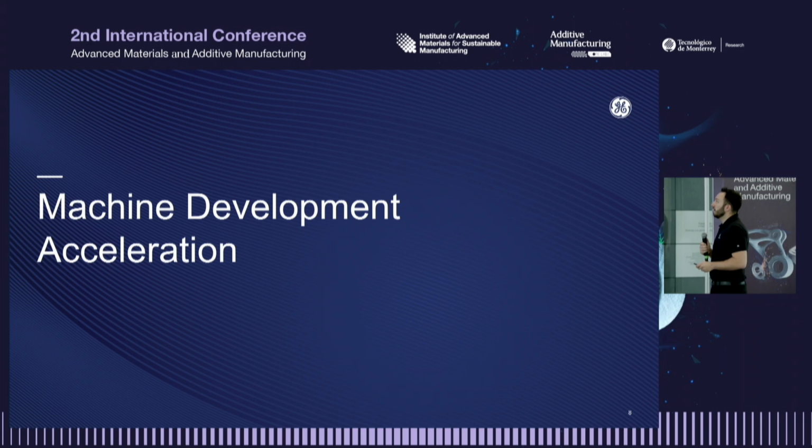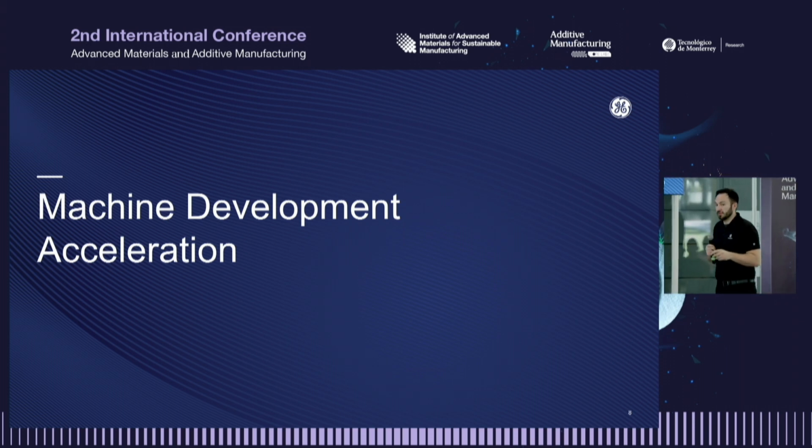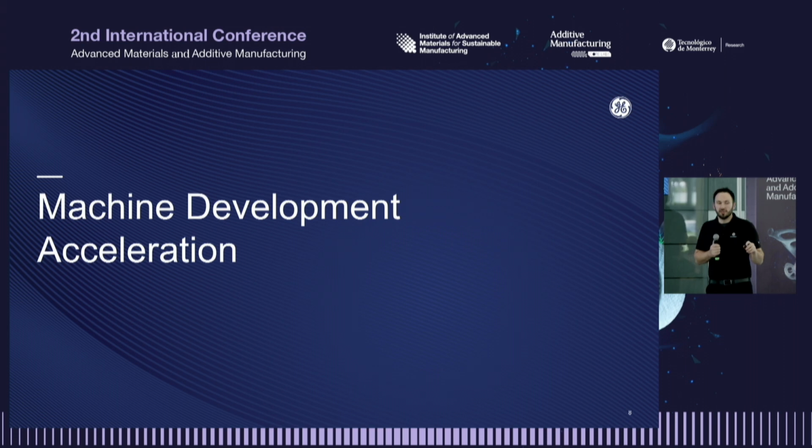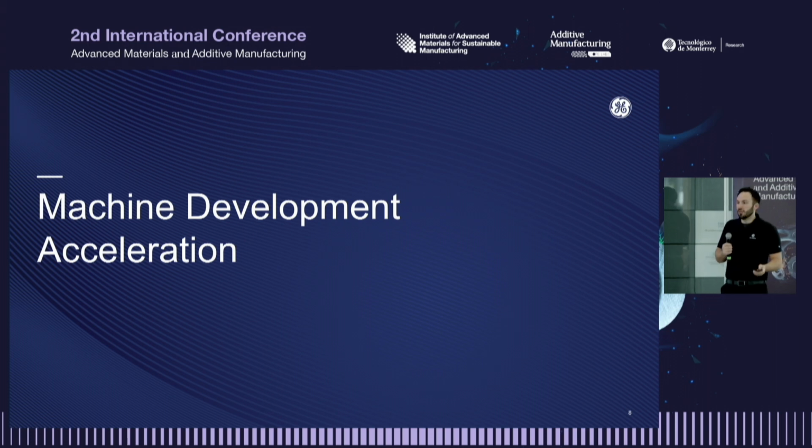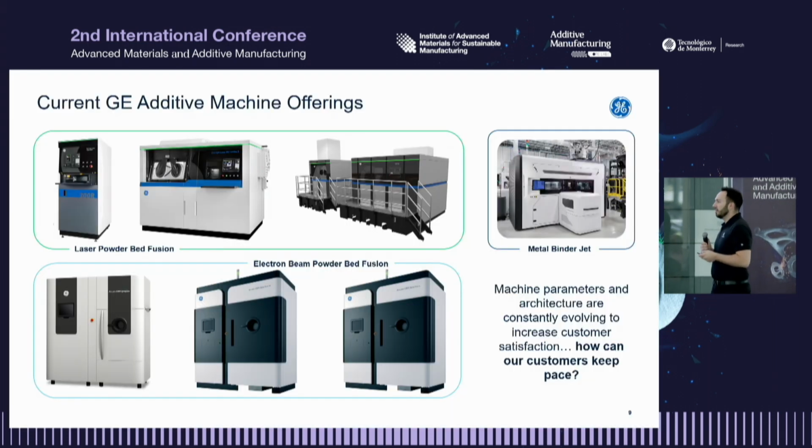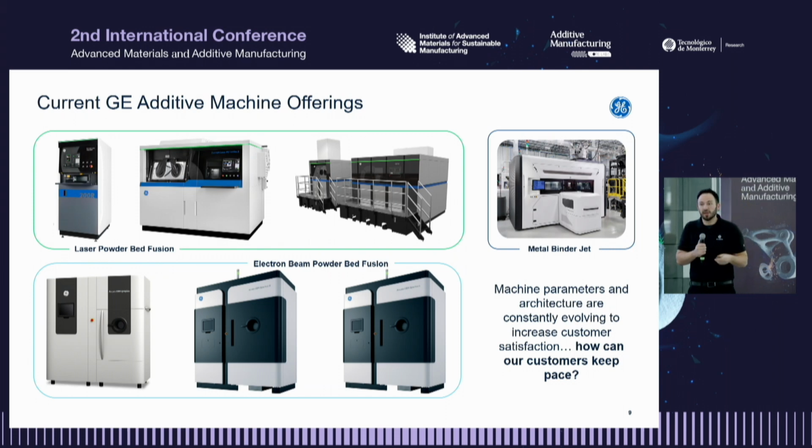Okay. The other way that we need to understand about going faster is something that we mentioned yesterday in machine development acceleration. So if you look at the announcements that come out of all of the major OEMs, there's a new model of machine being announced once a quarter if you put everything together. Now, as users of that equipment, you have every right to say, how can I possibly keep up with this? There's no realistic way that I could be continually updating my machine with the same pace that we're updating our smartphones. You would not want to do that just because of lockdown production and comfort level and expense.